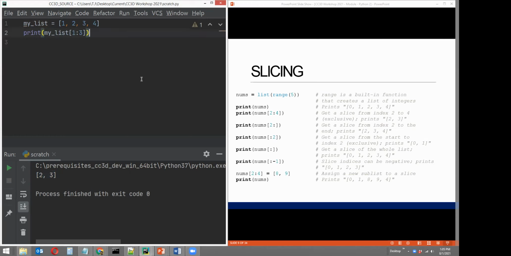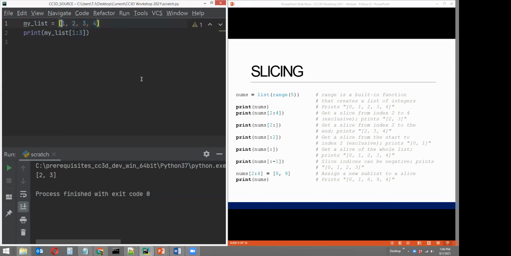You can also do assignment. So it's possible to assign to subsets within sequences or subsequences, however you want to think about it, using slicing as well. So if, for example, notice here I have my variable myList.